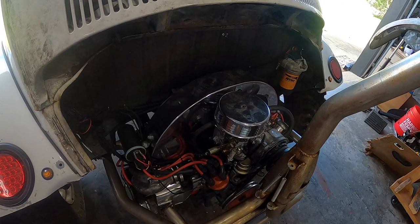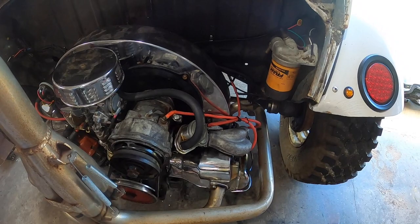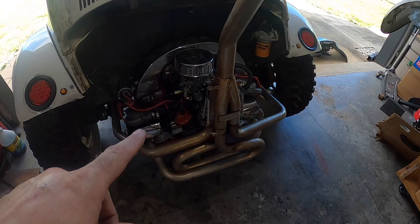Except for the throttle cable. Yeah, I'm going to do the throttle cable real fast, and then we're going to go ahead and fire it up. Let's do that. There we go, much better. Throttle cable's hooked up. Everything's hooked up.